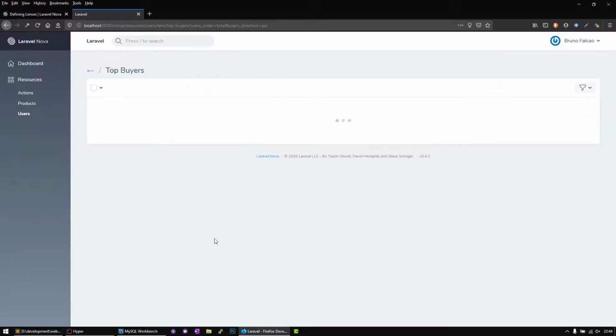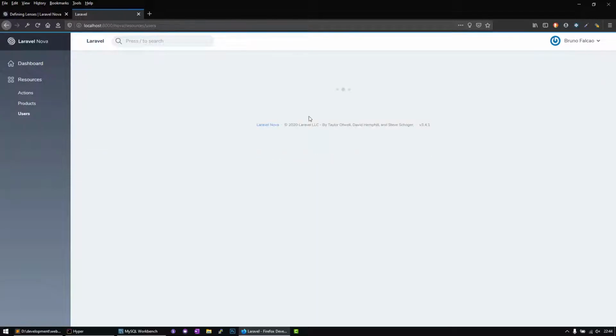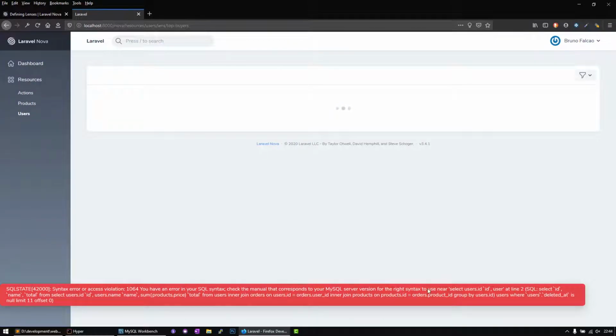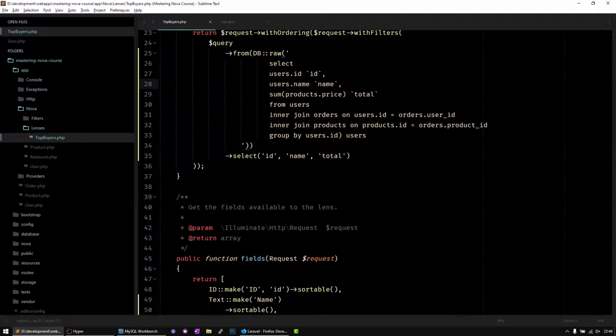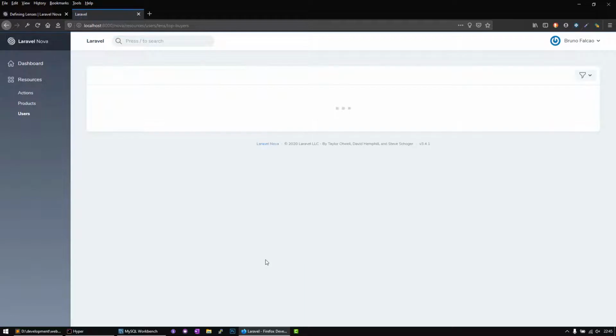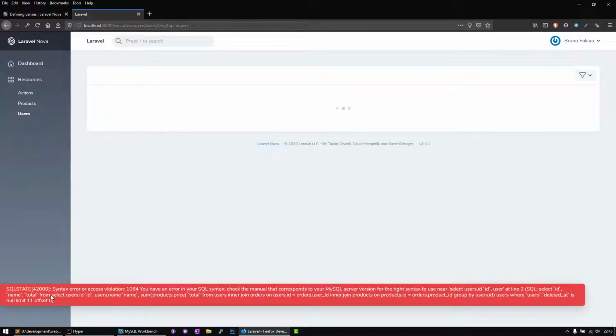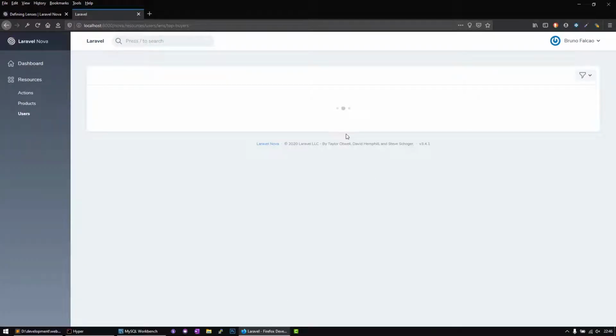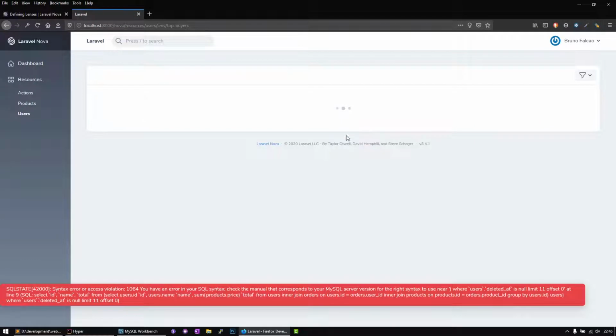So we save it, we go back here, we click on the users, and we click on the lenses, and it says there is an error, didn't select user ID. So let's see here. Okay, let me go back here and do an F5. To the from, so see, there is a parenthesis missing here on the from. Okay, so we need to put the parenthesis. So the from, the parentheses. And no, there is another one.